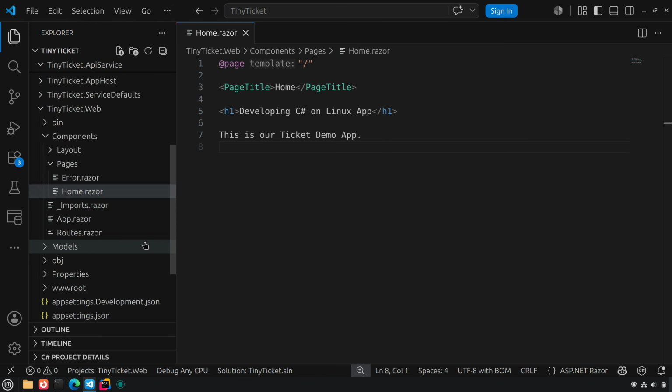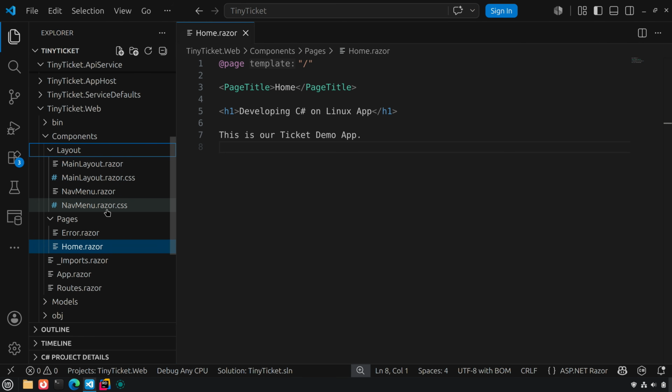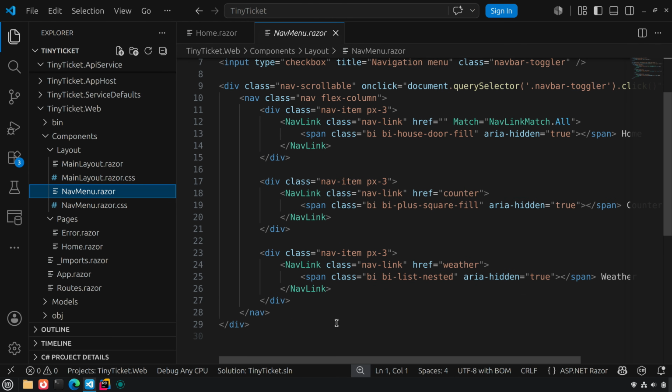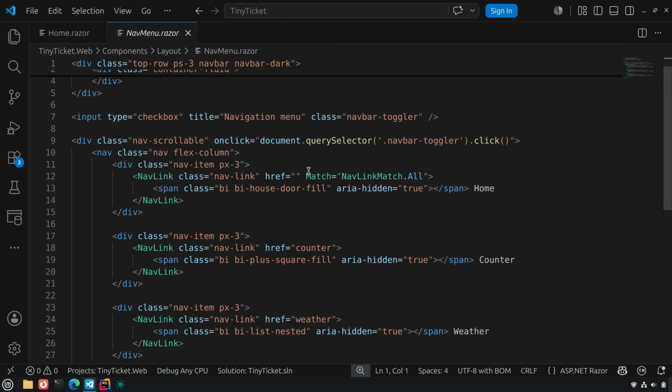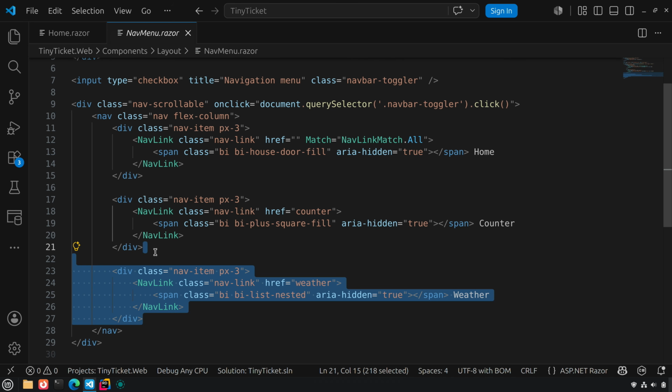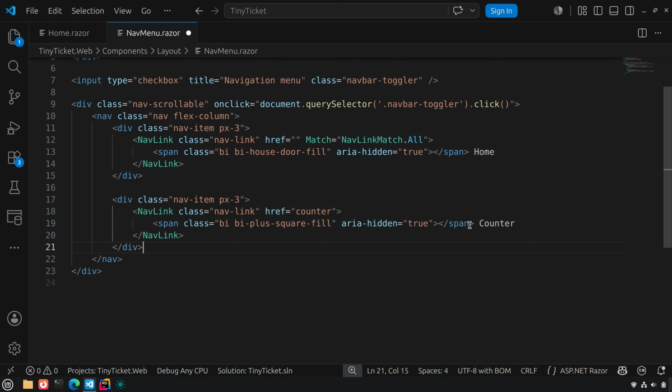But in the meantime, we'll need to look at our nav menu. Our nav menu right now, we have home, counter, and weather. We don't need weather and counter. What I'm going to do is leave the counter alone. We will change that over to be the tickets instead.